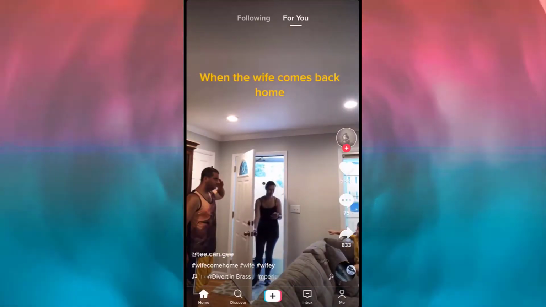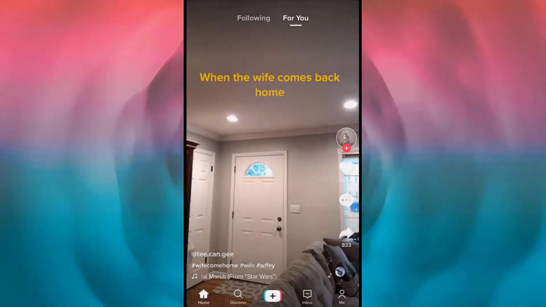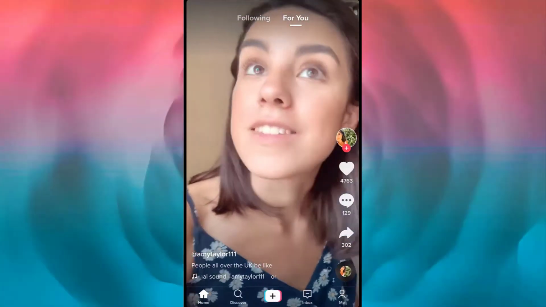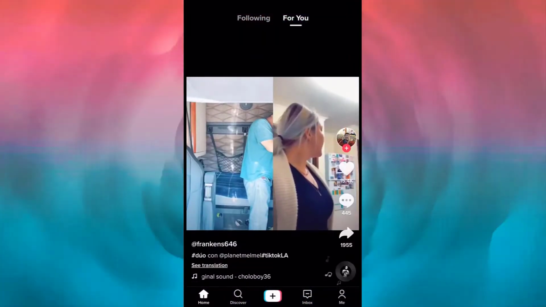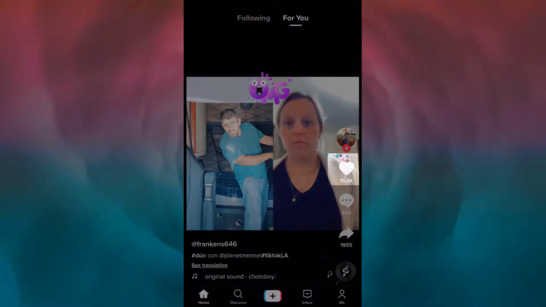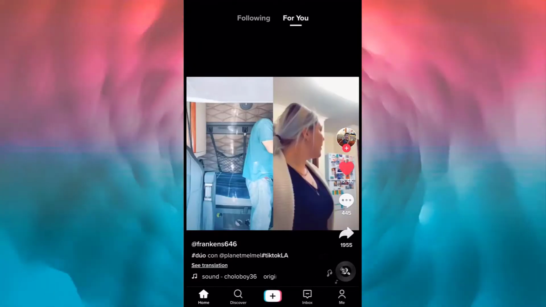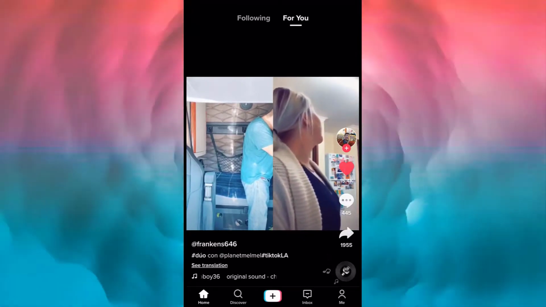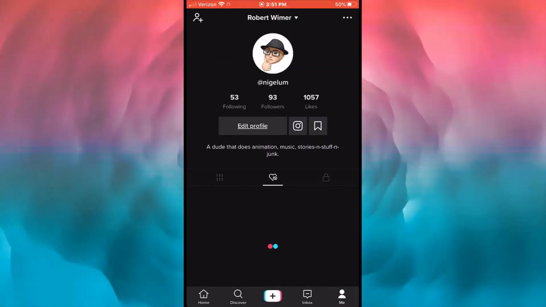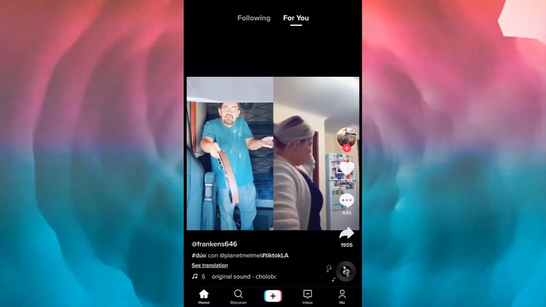Going back to the home page, if you look off to the right-hand side, you'll see at the very top a circle which shows the profile from which this video originated. To the bottom of that, you see how many likes or hearts it got. Double tapping on a video hearts the video, and it will also show up on your profile under videos that you have hearted. You can also tap on the heart again to get rid of the heart.